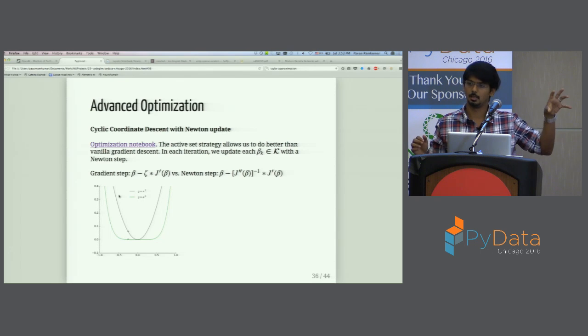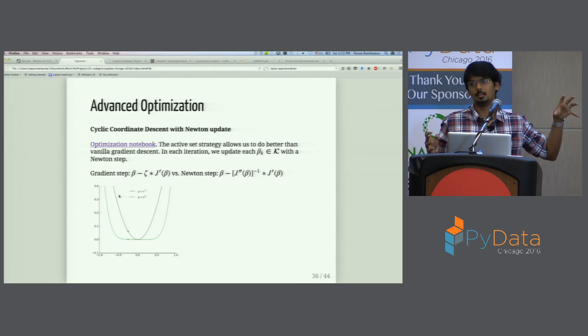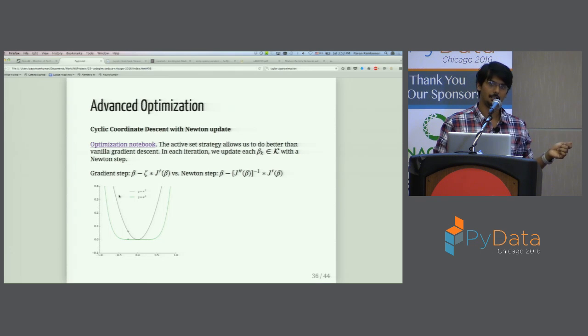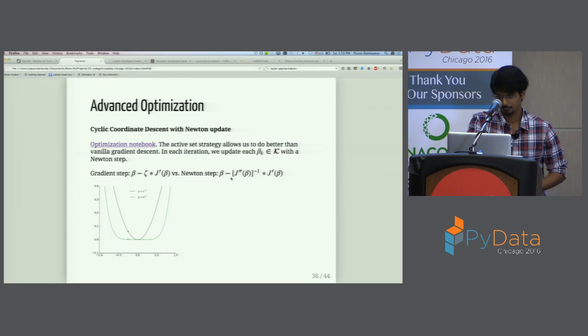You still have to assume a learning rate, right? In Newton's method, you can do much better than just guessing the learning rate. You can get a much better estimate of how much to move depending on the local curvature information in your loss function, right? So they use Newton's method as well in cyclic coordinate descent.